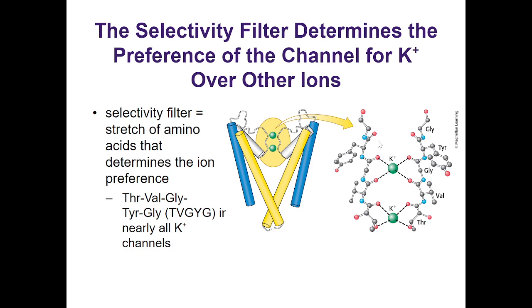And the reason for that is this right here. Okay, so when we get in here, what's going to happen as we go from the large to the small, potassium is going to have to lose its hydrated waters, right? It's then going to connect into ion-dipole interactions with these groups right here. Anybody know what those groups are? The red. They're the oxygens. Black is carbon, blue is nitrogen, right?